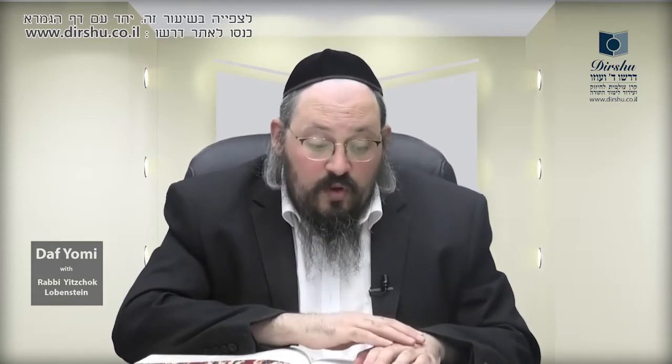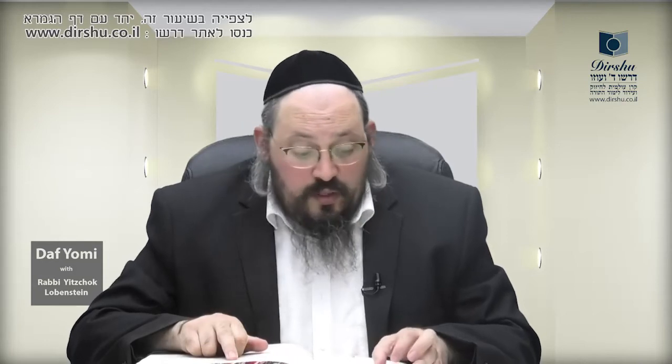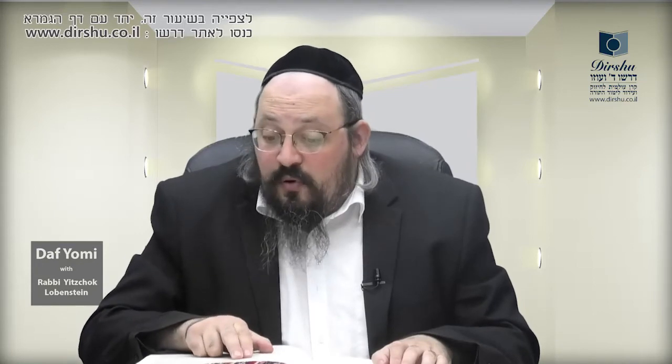Continues the Gemara. Rabbi Akiva says, ein mistakrim. We saw in the Mishnah that there was a question what they should do with the Moiser Shiori Alishka. What to do with the remaining coins in this chamber after they'd used whatever they could for the tzibur. And Rabbi Shmuel said they would invest it in the wine, the oils, the flour, and sell it, and the profits would go to Hekdesh. Rabbi Akiva said, Ein mistakrim b'shel Hekdesh, you should not invest money belonging to Hekdesh or belonging to poor people.